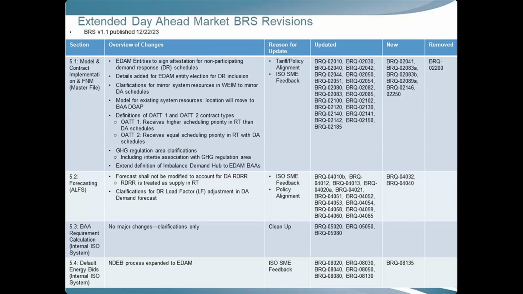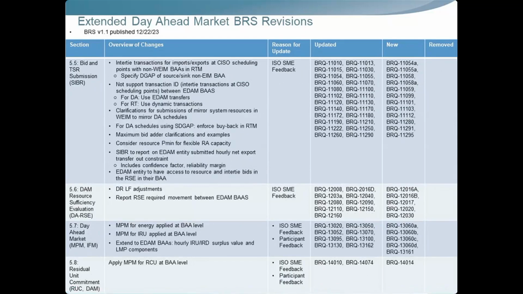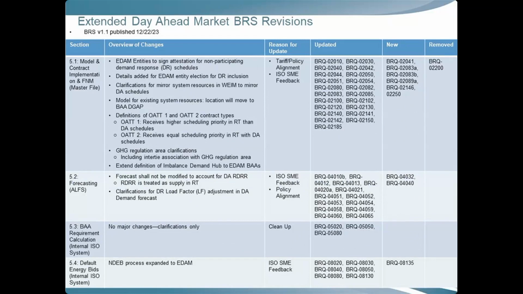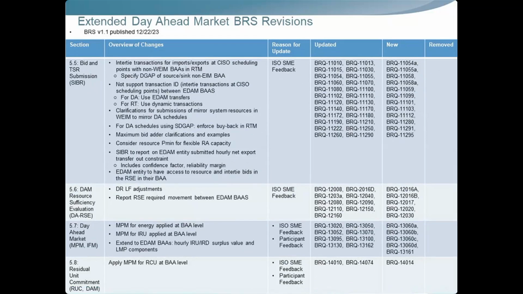In section 5.3, you'll just see cleanup, no major changes as far as requirements go. For default energy bids in section 5.4, we are making sure that it's clear that the negotiated DEB process will be expanded to EDAM. No changes to that process, just that those entities that would like to have a negotiated DEB can follow the process that they've used in the past for EDAM. We can go to the next slide.